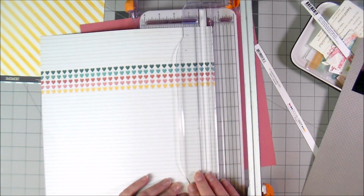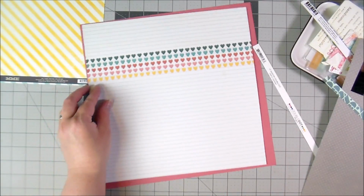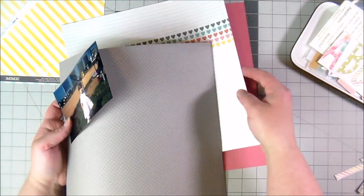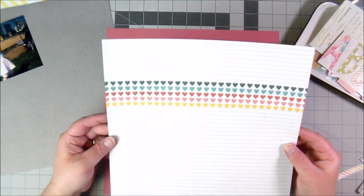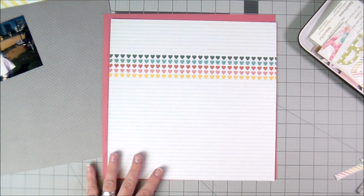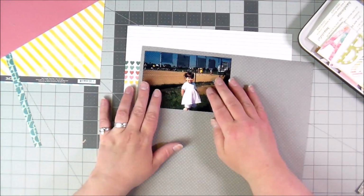With Stash It Monday, the whole idea is to go through your stash and try to use some older products. And so that's what I did. I even went through my older photos and picked an old photo to scrap, which I really need to do more of. I have so many old photos, especially of my nieces.